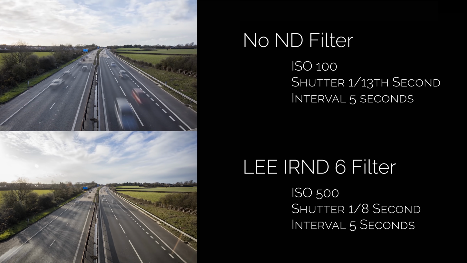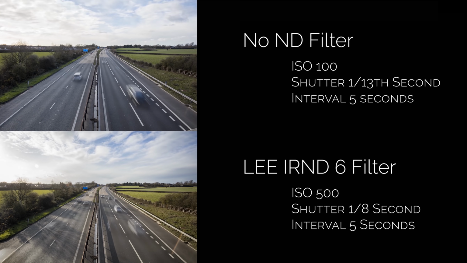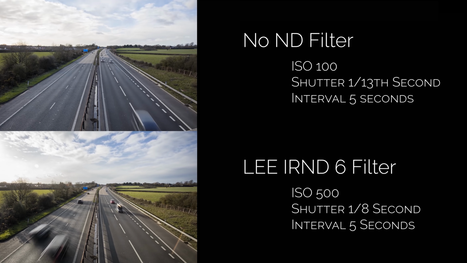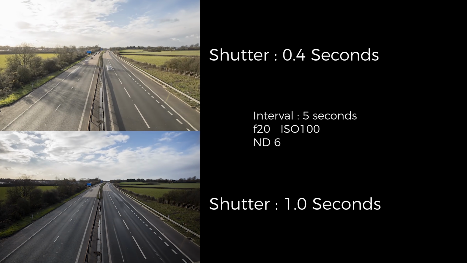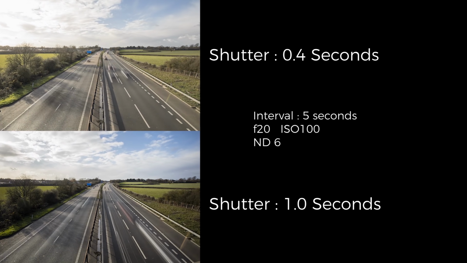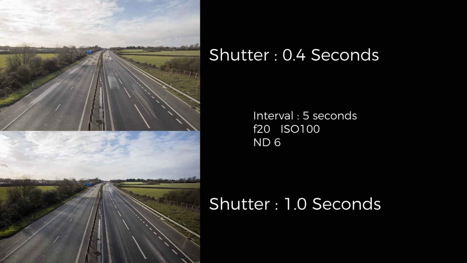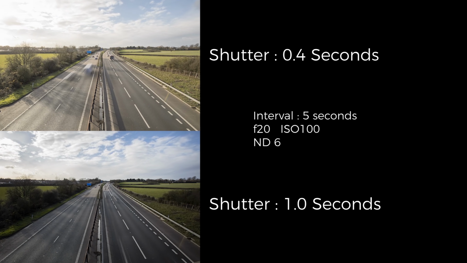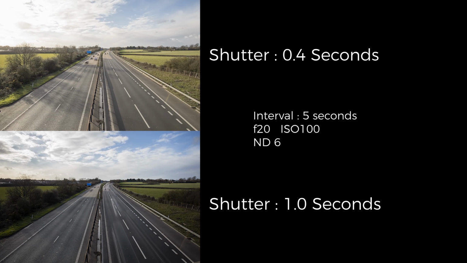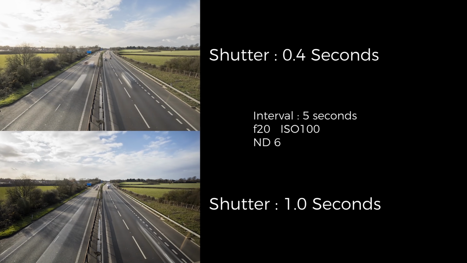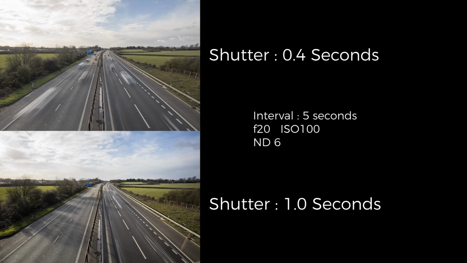And also compare the clouds between the top and the bottom version. The clouds are also much smoother. And the point at which you can make out each car individually has moved further back into the shot. Okay, so both these examples are taken with an ND6 filter. However, the top example is with a 0.4 second shutter speed and the bottom with a 1 second shutter speed. So looking at the top example, the traffic has nice motion blur, but when you look at the bottom example, you can't even make out the vehicles individually, and actually they're almost disappearing. So it's possibly a little bit too long a shutter speed here.